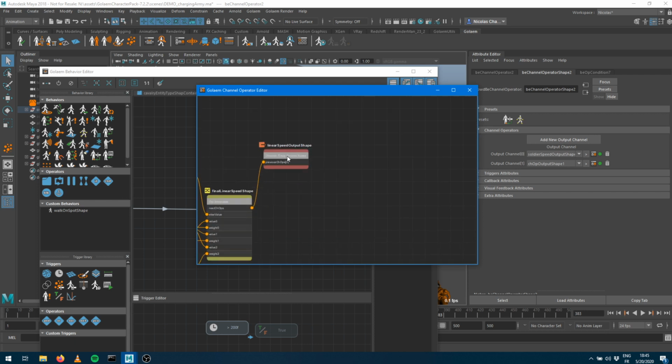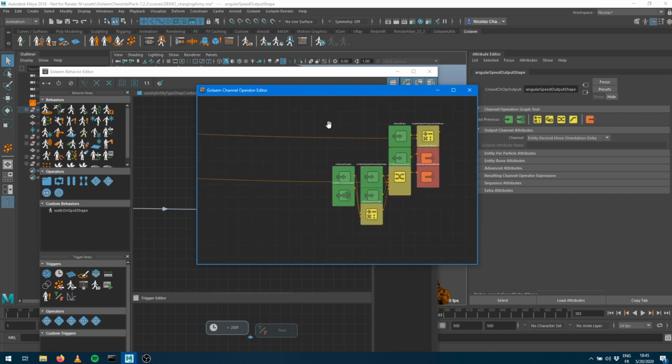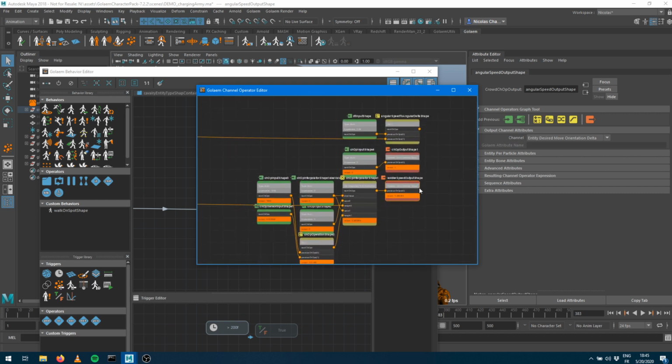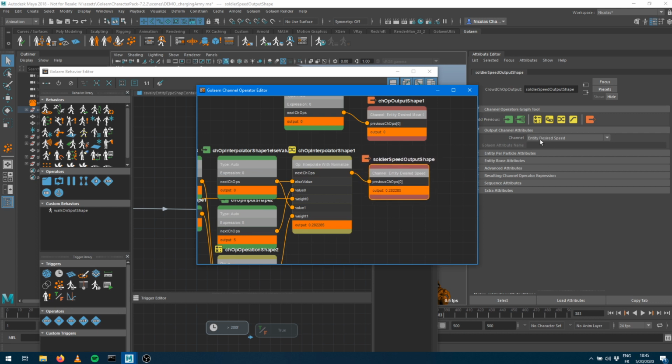So that's linear speed, so that's probably my horse setup here. I'm looking for the red node, that's also the horse. There's probably more here. Okay, let's take a look here. So that's linear speed. That one probably outputs the speed of the character. Let's take a look at what it's doing. The output is going to be the entity desired speed. So that's the speed we would like to achieve.